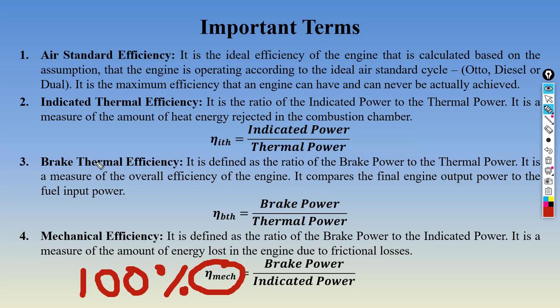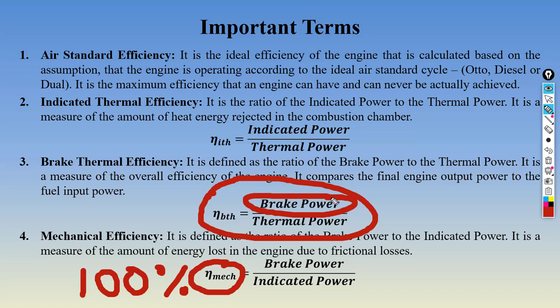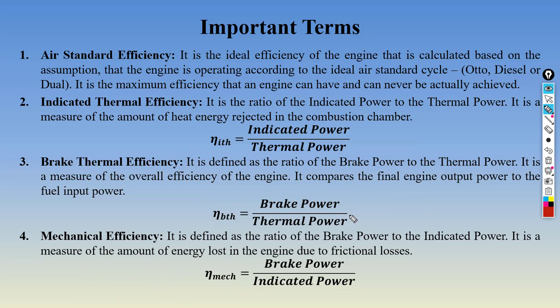And brake thermal efficiency. Brake thermal efficiency is kind of the overall efficiency of the engine. Okay. What is brake power? Brake power is the final output power which we are getting from the engine. And what is thermal power? Thermal power is the input power to the engine. What we are putting in the form of fuel, right? We are putting in fuel. What is the amount of fuel given? What is the amount of energy given out by the fuel? That is your thermal power.